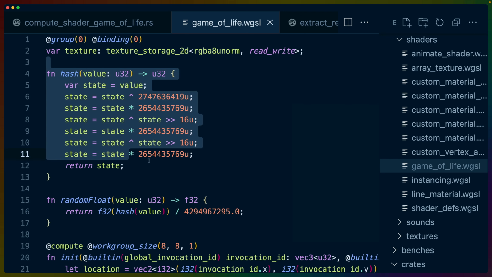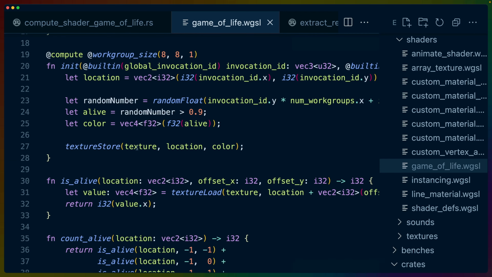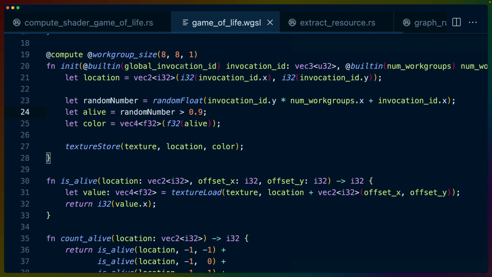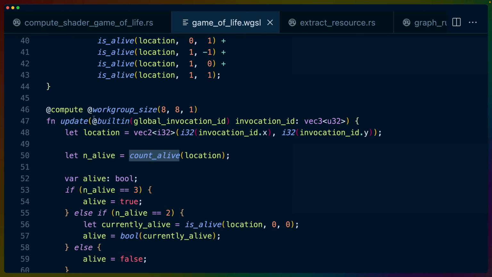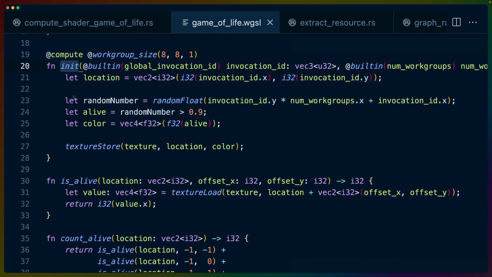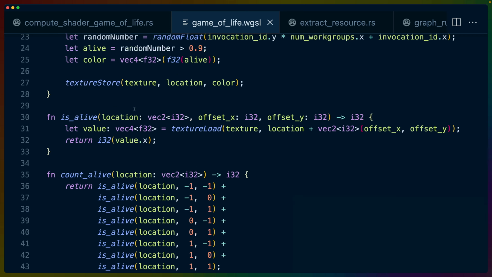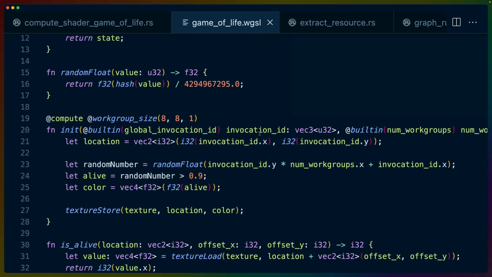I don't really care that much about the actual game of life code. I think that there's some interesting things here, like the workgroup size is the size that we defined in Rustland. So instead of at fragment or vertex, this is at compute. Define a workgroup size, an initialize function, and some utility functions, it looks like. So these functions are just like functions that we defined. Oh, there's 2 workgroups. So init and update. So we probably get to define a 0 value here.